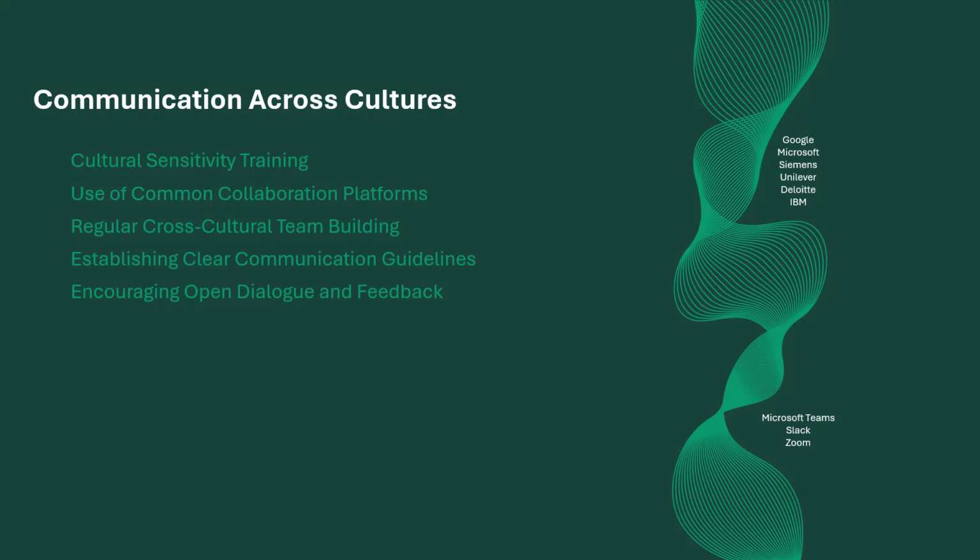Develop clear communication guidelines that specify expectations for communication styles, response times, and conflict resolution methods. Clear guidelines help manage diverse communication preferences and ensure, in most cases, smooth interactions. At Deloitte, international project teams adhere to structured communication protocols that include detailed meeting agendas and establish norms for email and chat communication.